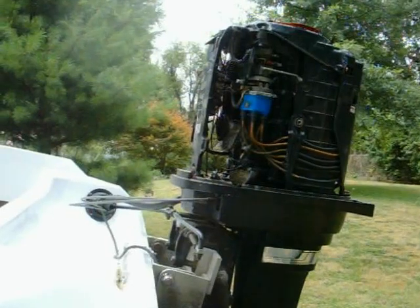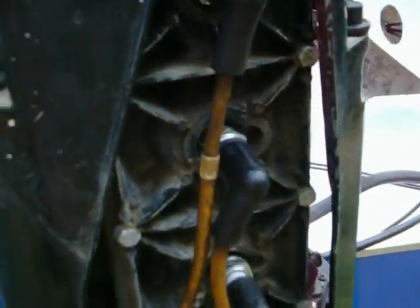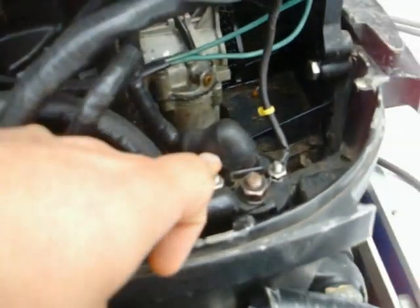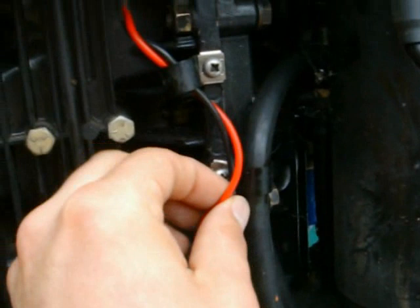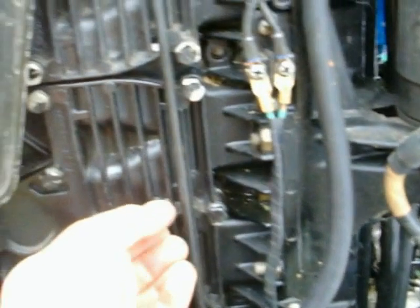There you have it. Going through some of the parts: you have your distributor, your three carburetors, this is your coil, the coil wire. I have ears on plugs because I was doing some testing. Your spark plug wires, your spark plugs — there's a really fun one down here to try and get to; you normally need to take this piece off. You have your fuel pump, your starter relay, your starter, your switch boxes, your rectifier, and two wires that run all the way up into here — underneath this is your flywheel.